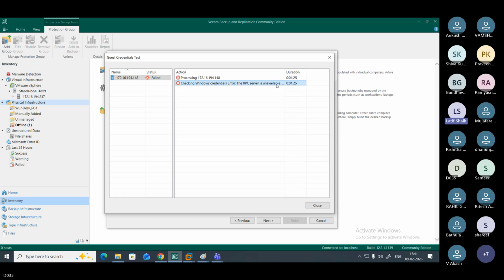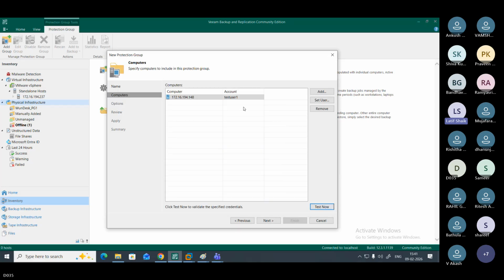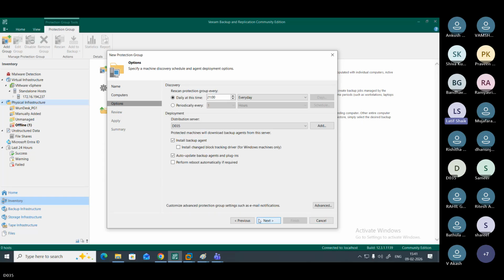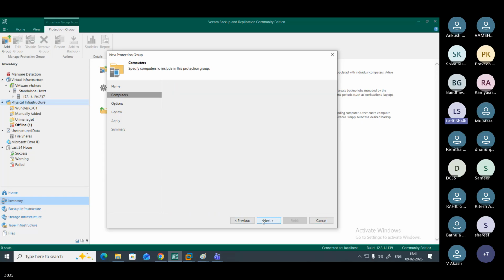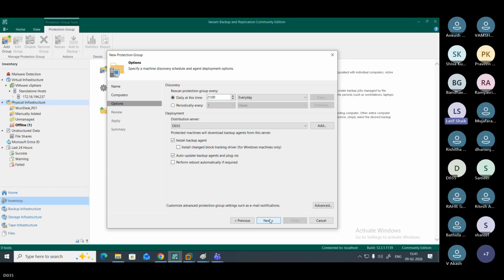Maybe a firewall is blocking, one of the possibilities. Second, the agent is not installed. So both possibilities are there. What I'm doing is canceling this creating protection group. You can see the options and we'll close it.